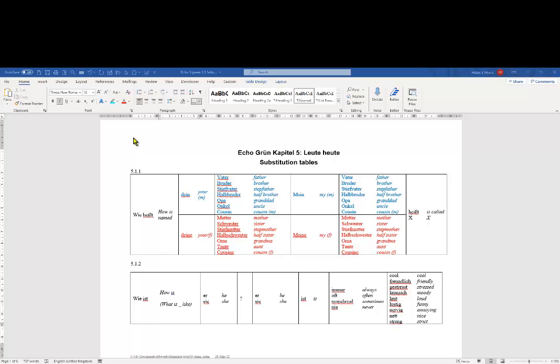So here's a format which I think is a good way of having a reference before people test themselves, whereby you're really saying to people in this substitution table, you just take something from each of the columns and then you'll have a sentence. So here, wie heißt, how is named, and you could put that into English as well, what is called. I had to put that in as well. I know that's not how we say it in English, but I think it is then really making it clear what each word means.